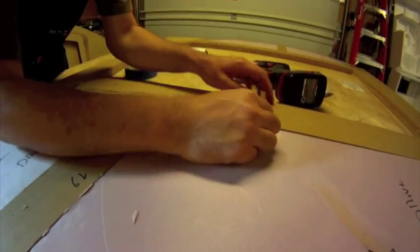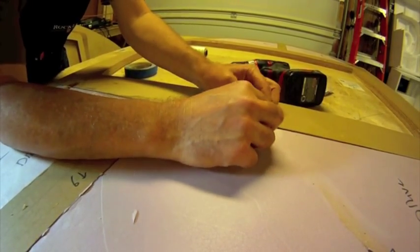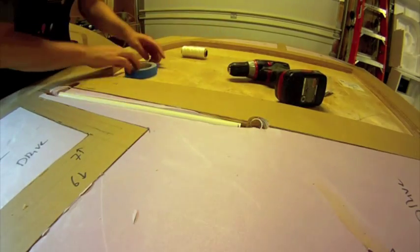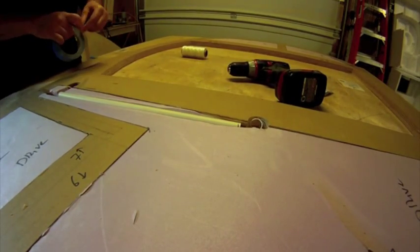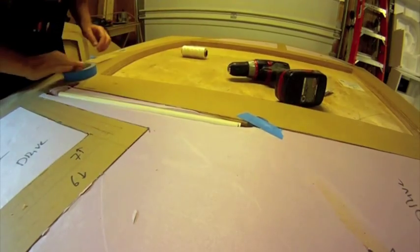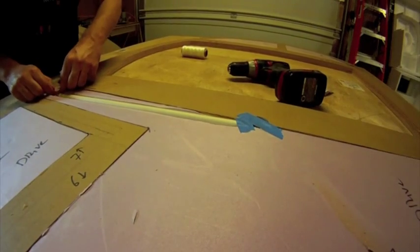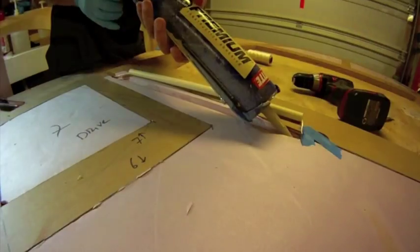For this end I'll just take the string and kind of wind it around in here. So when I cut the hole on the inner panel — which will be right here — this just allows me to reach in there and grab that string. I'll take a little tape and cover it up. I just want to make sure that doesn't get yanked out of there. I'll do the same thing up here. But the next thing I'm going to do is glue this in, and then we'll be done with this thing. I'm going to glue it up here.